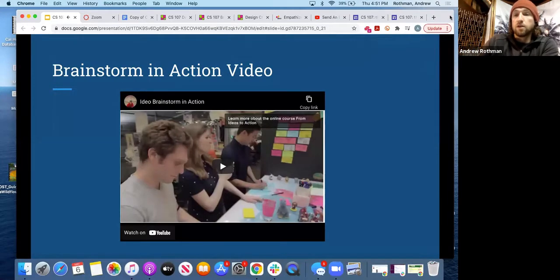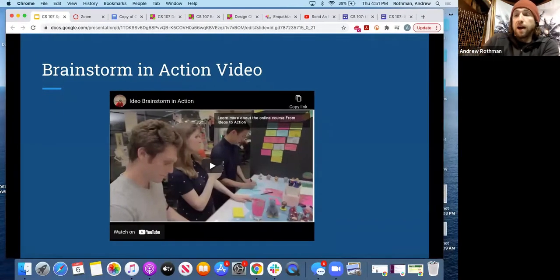All righty, so we're going to do some ideation. You've defined a problem, and we are going to ideate some potential solutions to that problem, something that could be developed through an app, because that's our platform for this class. A couple things are going to happen. We are going to do a practice brainstorm activity all together. I've got a problem for us, just to practice brainstorming. I'm going to show you a video of other people doing the same exercise, so you have an idea of what we're going to do.